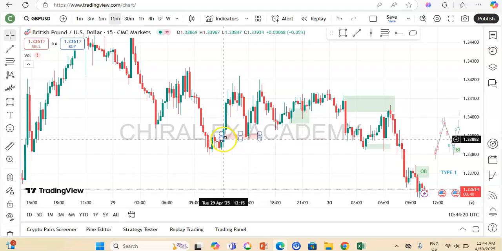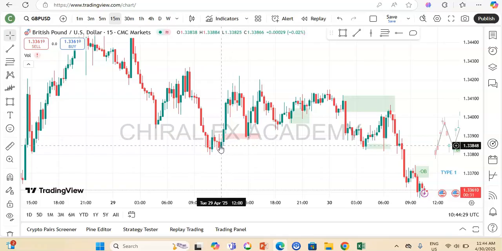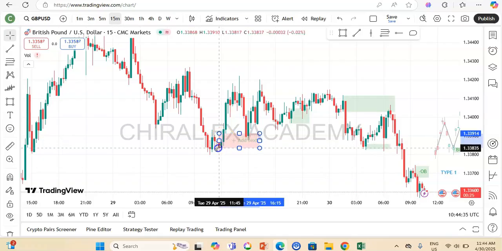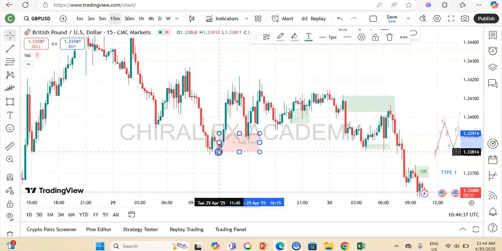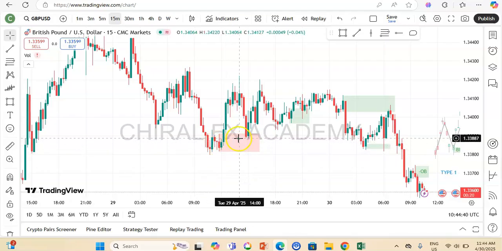Now, let's say you do not see a fair value gap, or you don't know what a fair value gap is, or you don't want to use a fair value gap. Like I said, any one of your choice, just make anyone your favorite. Now, can you see that the market used the order block? What did I tell you? The last down close candle, which is this one. So even if you had used the order block, the market still respected the order block.